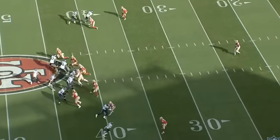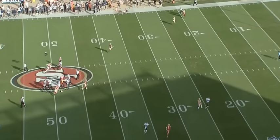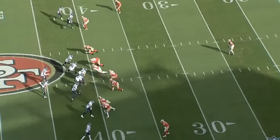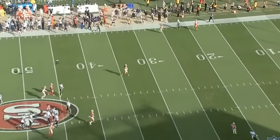And I only say that just because Lockett is outside of the numbers right now. That's a long throw, and they're able to complete it. So, I mean, in a sense, you want Oliver to stay close, right? Get sticky, as they say, to the wide receiver. But I would say it was just a better scheme, better design.